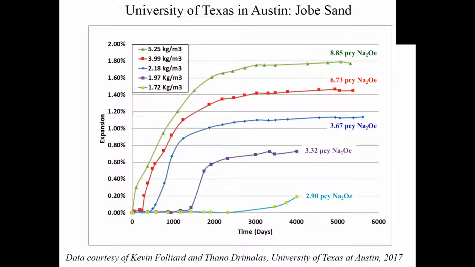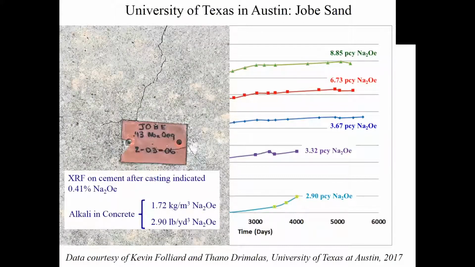If you look at the high alkali mix, the green line there, it was basically expanding and cracking in 3 months. So you can really see there the impact of alkali content, not just on the amount of expansion that you get, but on the time to the onset of expansion too. This is what the low alkali block looks like, with less than 3 pounds per cubic yard of alkali in it. This is what it looks like, I think, about 2 years ago.